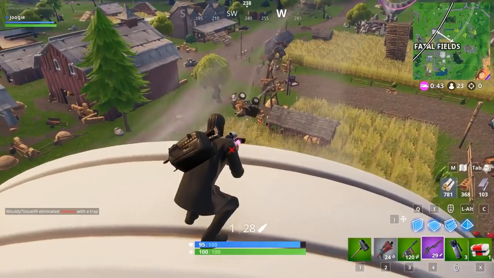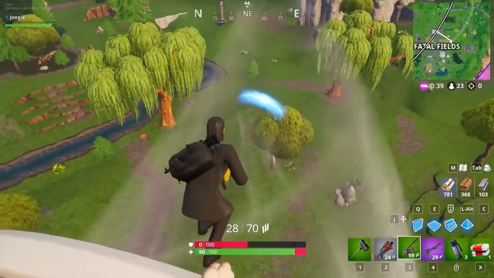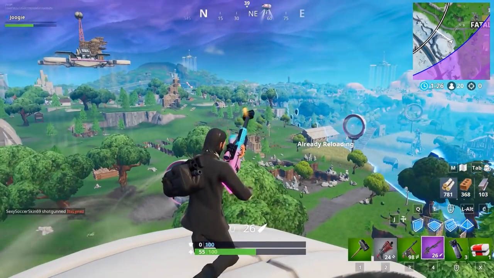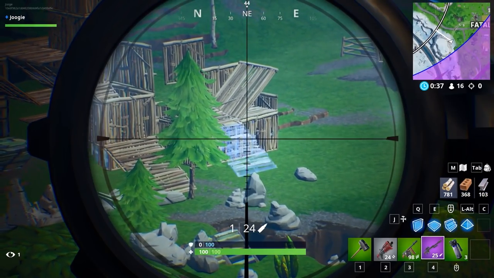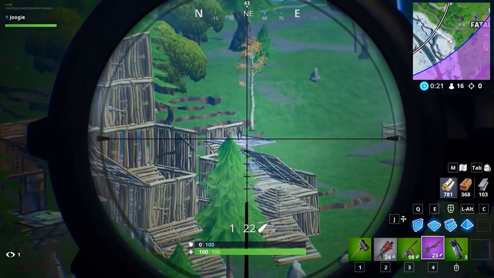I see a target. What the? Ah! Now, that was very close to death. I'm seeing a lot of action over here. Ooh! He's getting chased by a ghost! All the action's happening over there. I can't go over because I'm too low. Soccer skin, looking for that sweet edit kill. Can he get it? Ooh.